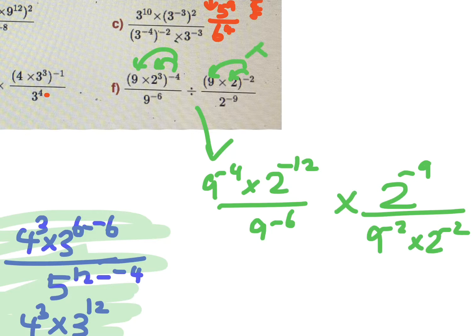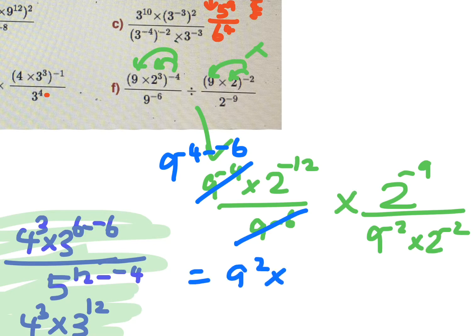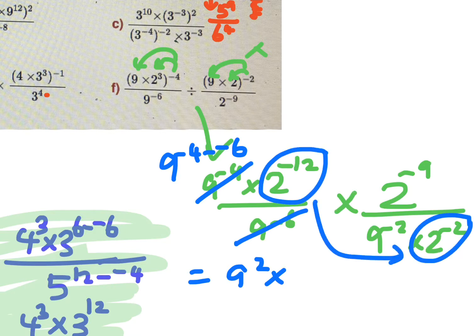So you're bringing these indices in by multiplying them. So now simplify it. We can actually cancel anything on top with the bottom. That's probably best to say 9 to the minus 4 is the bigger one. So you go minus 6, which will give you 9 to the 2. So you've got 2 to the minus 12 and 2 to the minus 2. The one down the bottom there is the best one. So that's 2 to the minus 2 minus 12, which would give you 10.